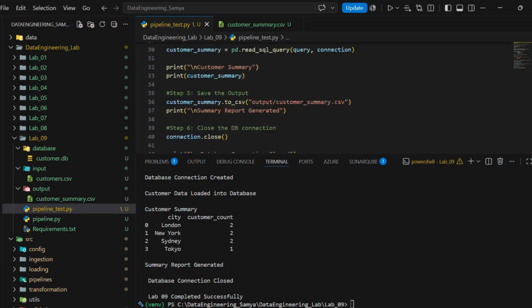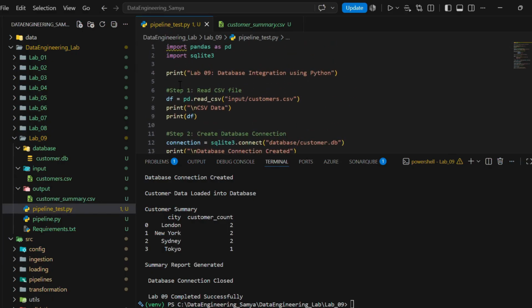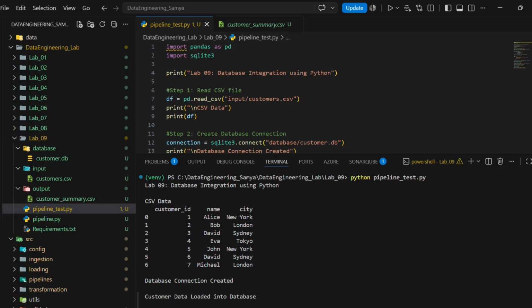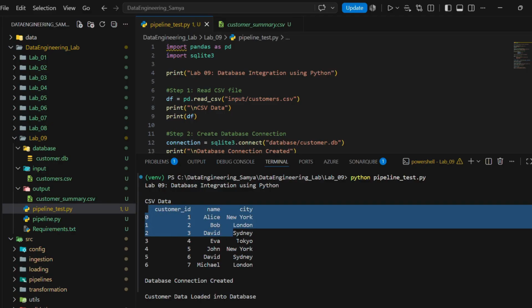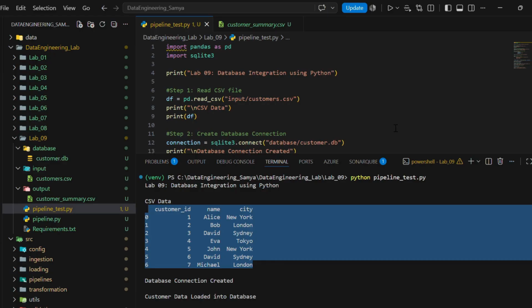Now go to our code first. First we print Lab 09 Database Integration using Python. That is printed. Next we read the data from the CSV file and print the CSV data, the data frame object; the actual CSV file data is printed here.